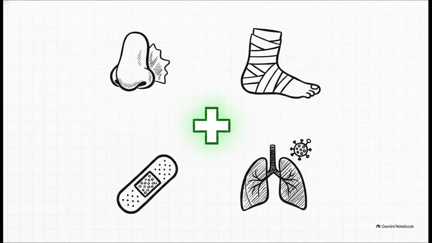Let's make this super concrete with some common examples. We're talking about things like uncomplicated cystitis, allergic rhinitis, simple sprains, viral upper respiratory infections, superficial lacerations. You see the pattern, right? These usually affect just one part of the body, they respond really well to basic treatments, and they have a short, sudden onset. They definitely don't drag on for months or years. That is your classic acute uncomplicated issue.